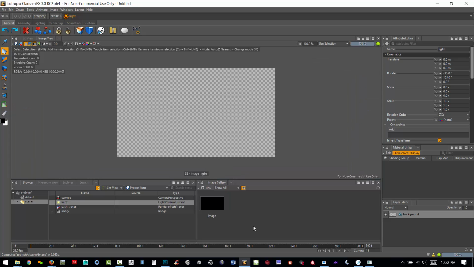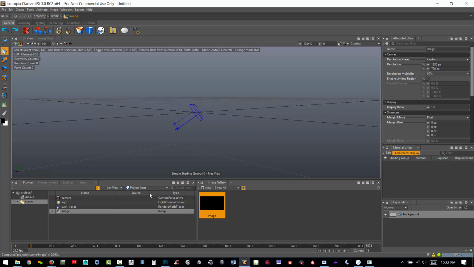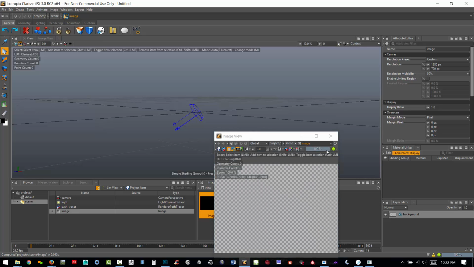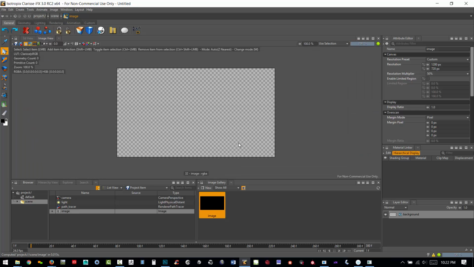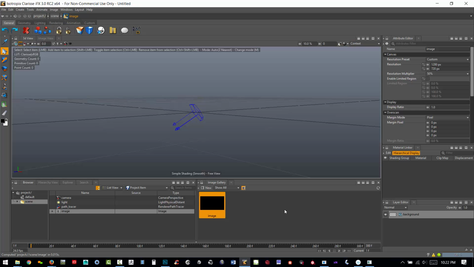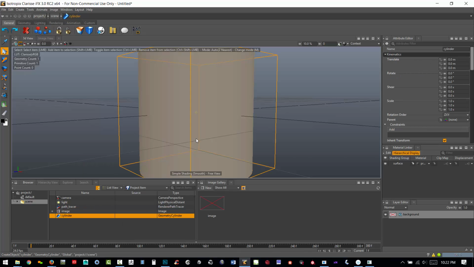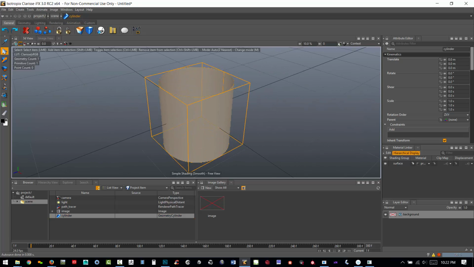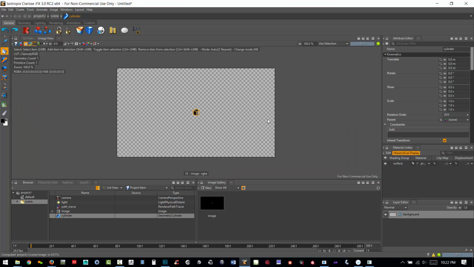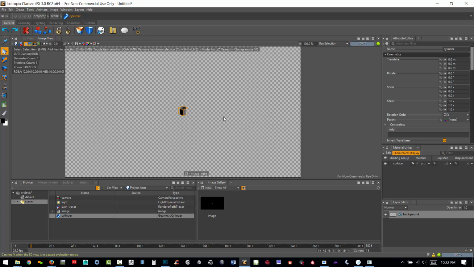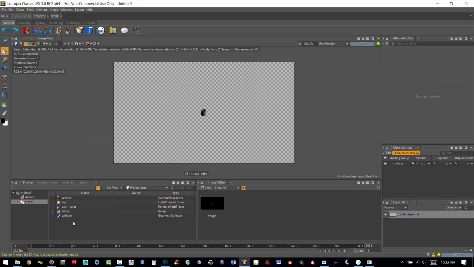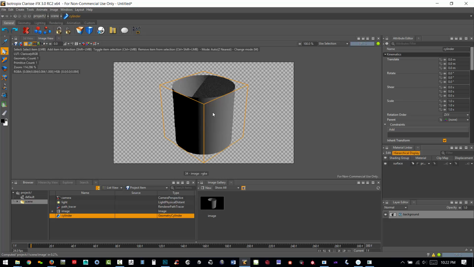You can also get to the image through the image tab. You can also double click on the image from the bottom right image, and it'll pop up. So there's two ways you can re-render. And then let's just try new, create geometry. Let's do a cylinder. So here we have a cylinder and I'm orbiting around. If we go into image view and if I hit F, you can zoom into your image.